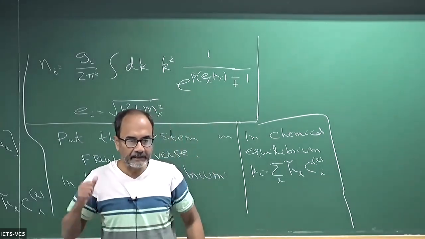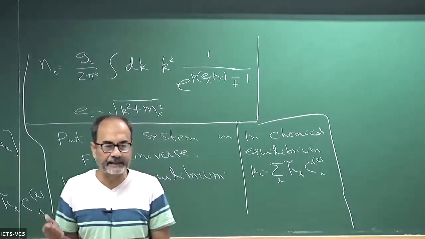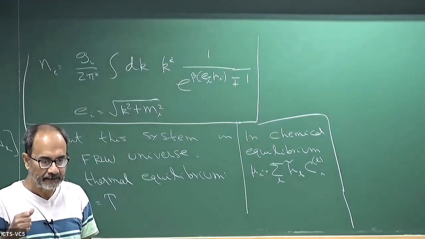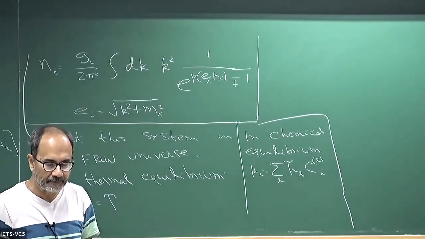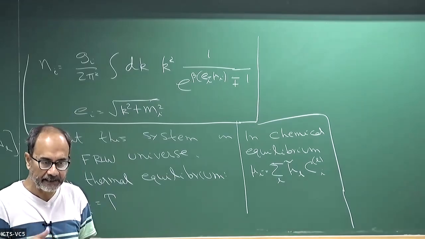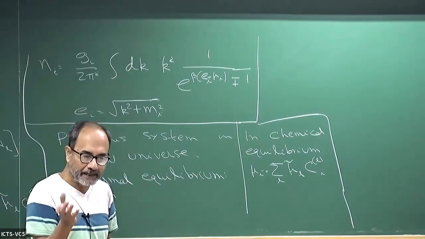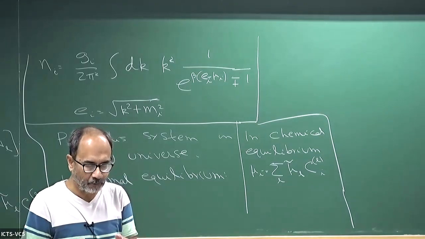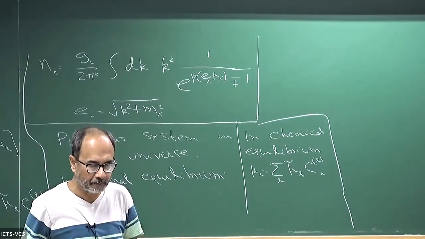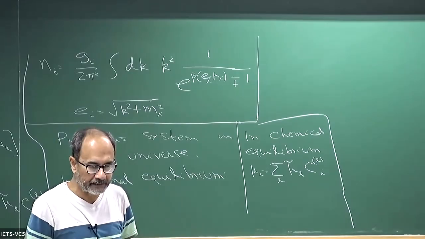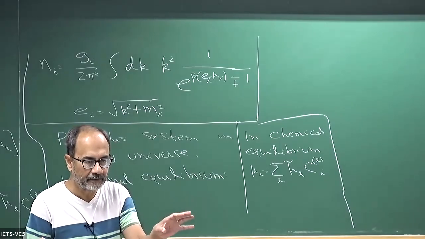But in an expanding universe, it's not guaranteed that you can use this formula because of the expansion rate. You have to check, given the expansion rate, whether the particles are allowed to change their nature. This is exactly what I said: if you have E plus and E minus, what is conserved is the number of E plus minus the number of E minus. But if the E plus and E minus are not able to annihilate efficiently within one Hubble time, then individually that concept does not hold.